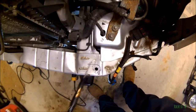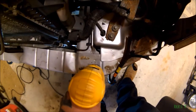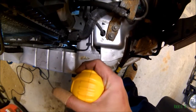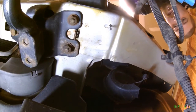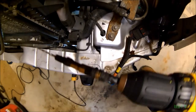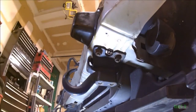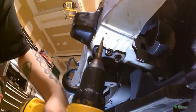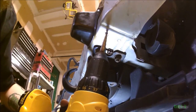Alright, let's give this contraption a try. We can keep the drill straight. It worked. It tore all the black tape off, so I almost lost my drill bit. Alright, now it's time to make this hole a little bigger. I gotta get in here real tight because I gotta be able to hold on to this drill because these step bits are known to twist and try to tear your arm off.